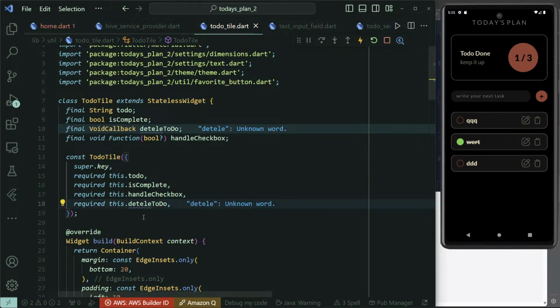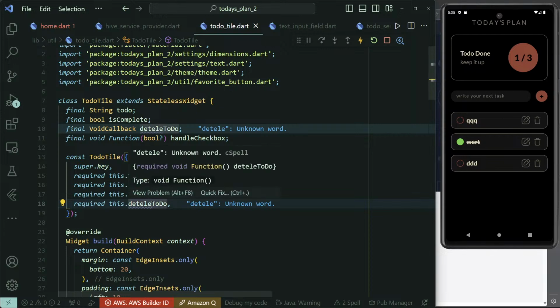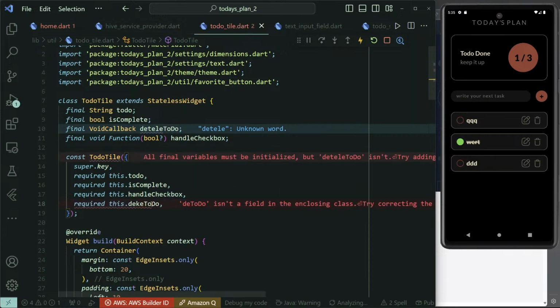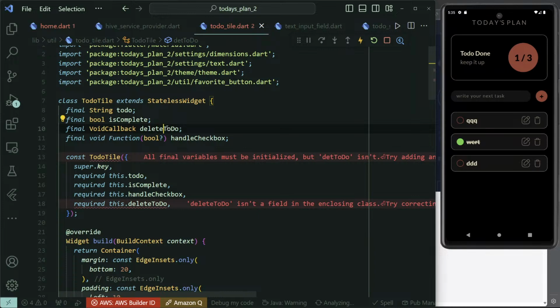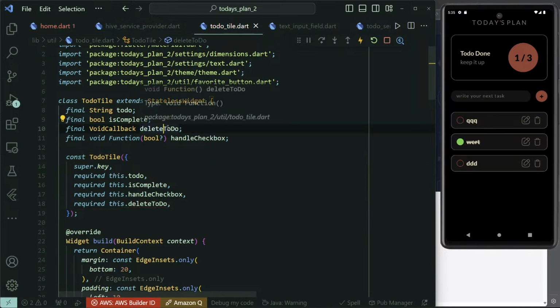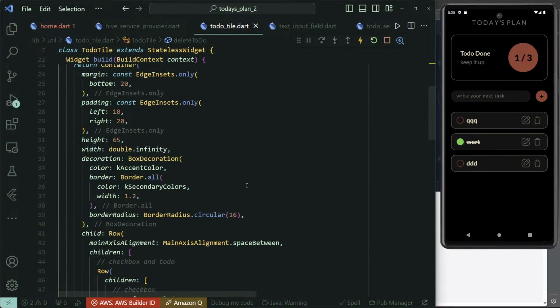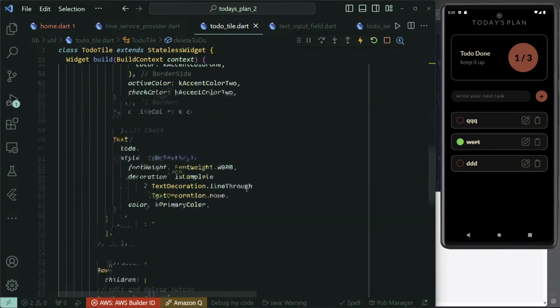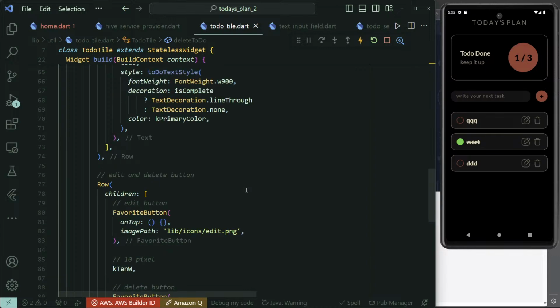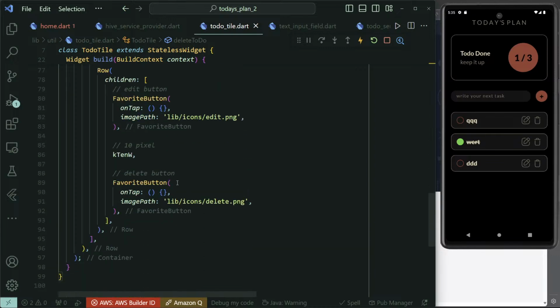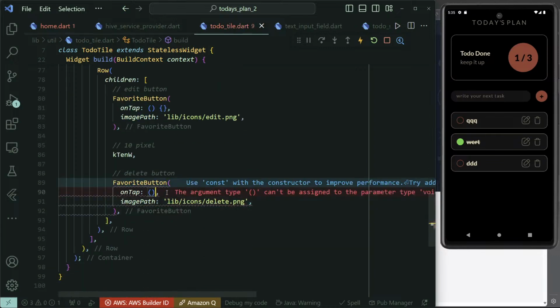Okay, delete not detail. Hey, what are these guys? What are these, man? Delete to do, right? So let me implement the delete functionality here. Delete to do.